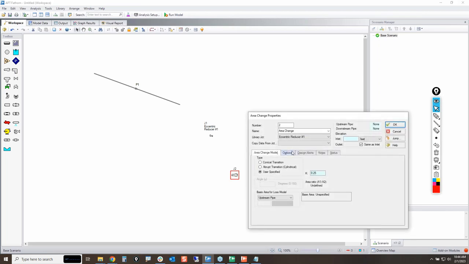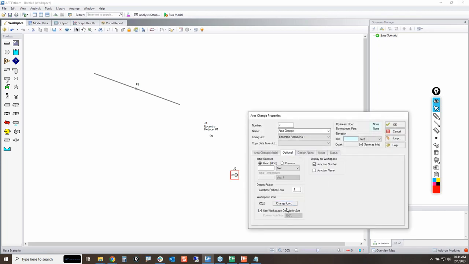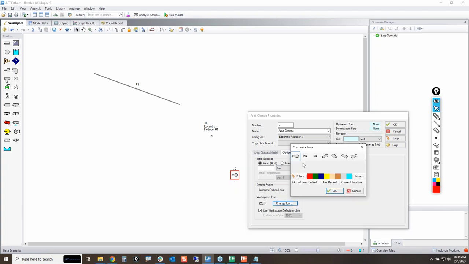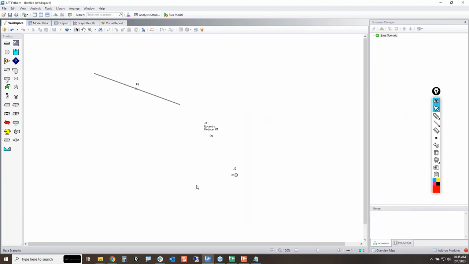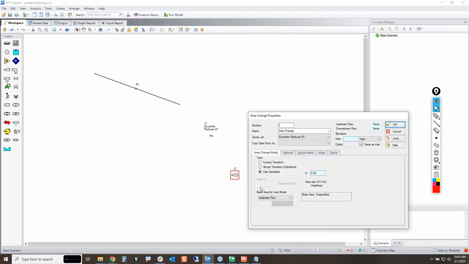Now, that only takes the information inside. You have to specify the icon in here previously, when you're adding the component to the library. But nevertheless, that's where you can quickly access that data.